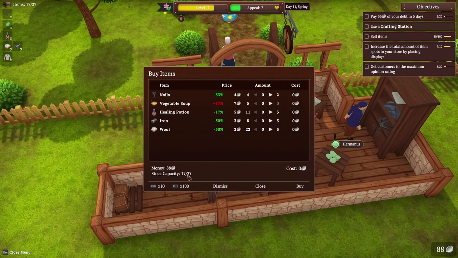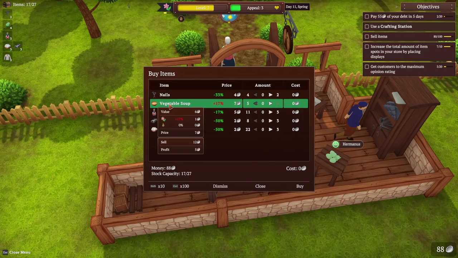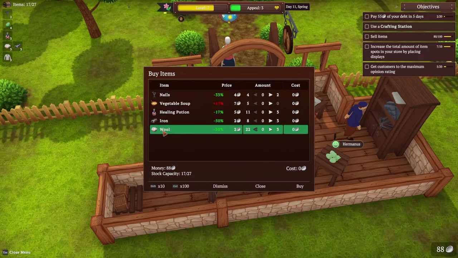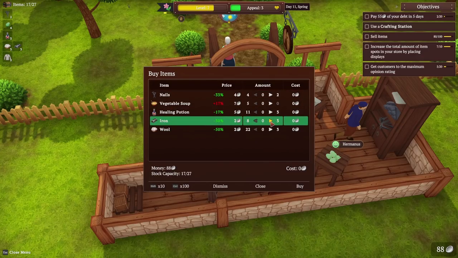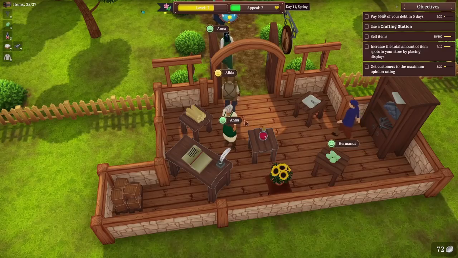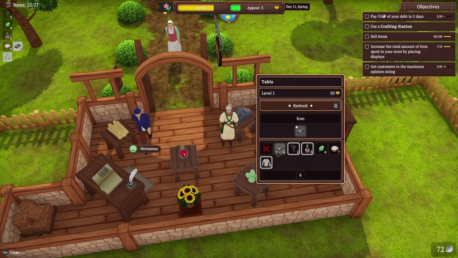We've got capacity for 10 more things. Now, healing potions are not really selling very much anymore. Healing potions are very much not in. So we've got those, but they're not really going anywhere. Vegetable soup seems relatively expensive. We could go back to getting some nails. They seem to be quite cheap, but iron and wool seem to be the in thing. So let's grab 4 each of those. There we go. Doesn't quite fill capacity, but it will do the job. And then let's move that, and we will put iron onto that table.